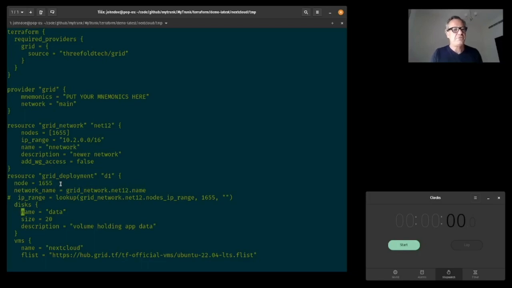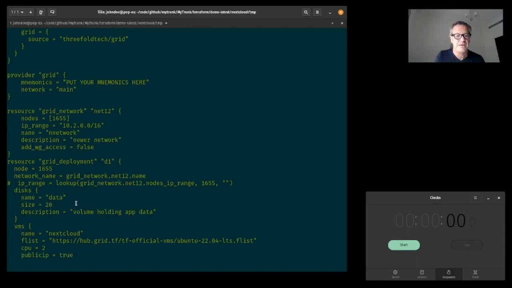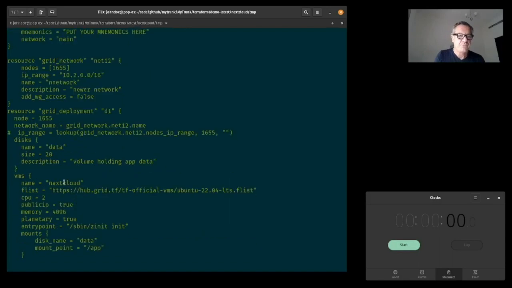Again, I won't go through selecting a node. There's a facility called the dashboard in which you can find where you want it. This is a server. Again, Teisie is the owner of it. Very powerful server, 88 cores, half a terabyte of RAM from the top of my head, or maybe even more, and so on. So I use that for demo purposes. I like that. And then I specify what size of disk I want attached to the VM, and I'll give it a name called Nextcloud.